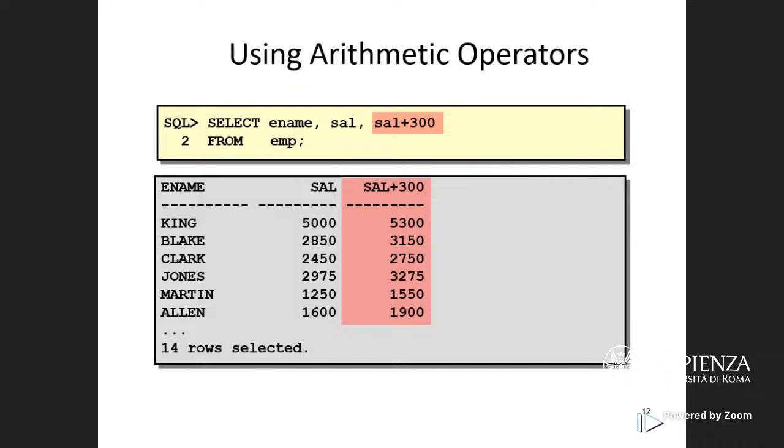So if you have salary plus 200 or salary minus 200, a use case for that would be maybe you want to do a discount. Let's say you have a commission discount, a percentage discount. This is a very good way, when you're running on-the-fly queries, to actually get a result that you need. You do not need to put the fee there.